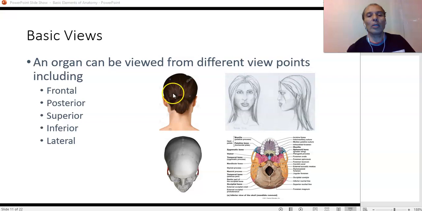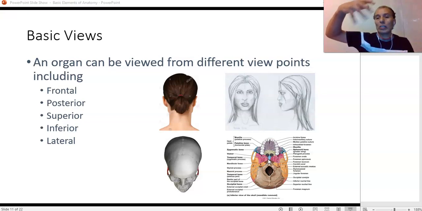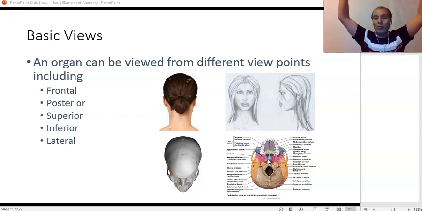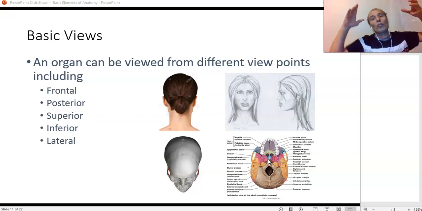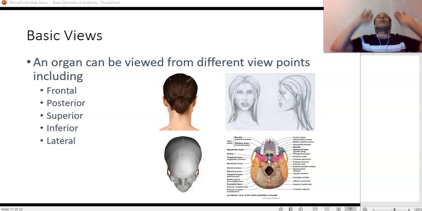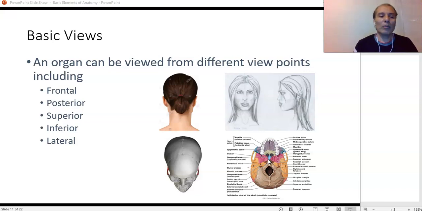Obviously posterior, this person. Which one shows a superior view? This one. Inferior view. You take the brain and skull, flip them upside down, you look down, and this is what you will see in the inferior view. Even if you take the whole skull and brain and put them, for example, in the natural position, but you go from beneath and look at them from underneath, that becomes also an inferior view.